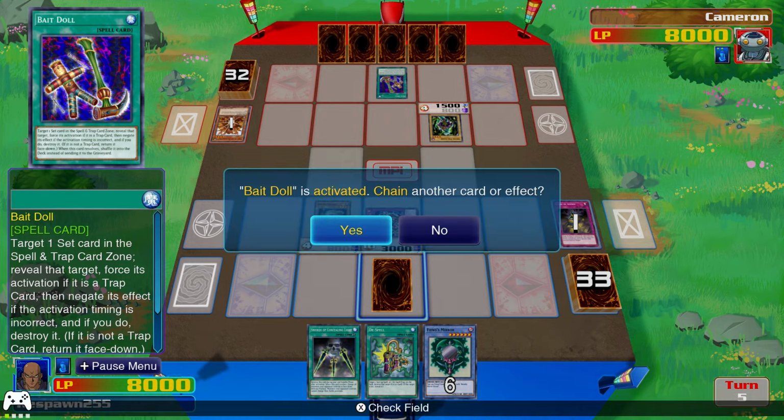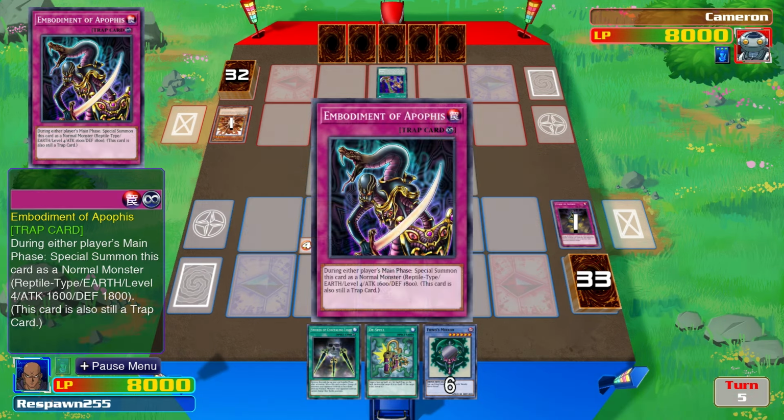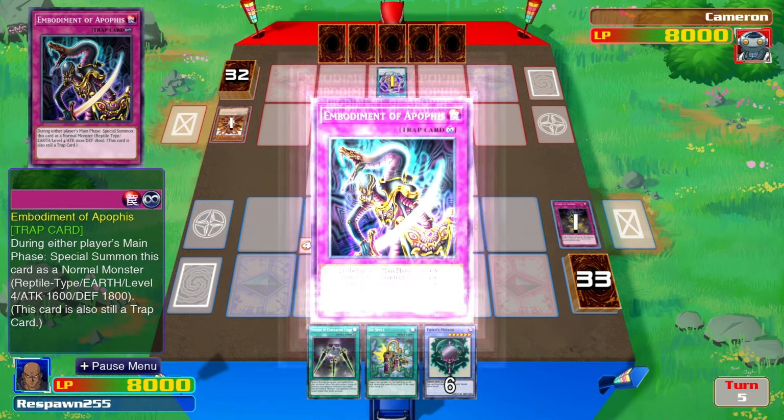Okay, there's Bait Doll. That, unfortunately for Lumis and Umbra, isn't going to work. Embodiment of Apophis is flipped up.